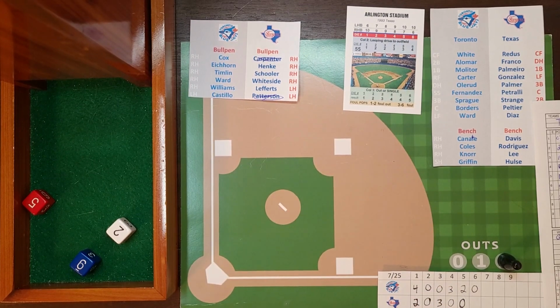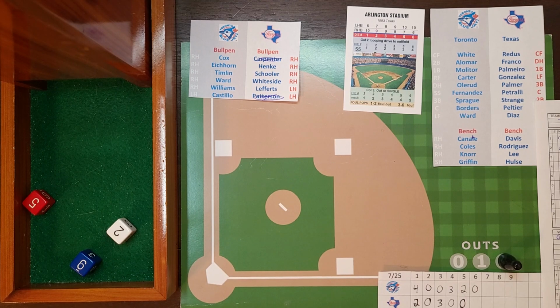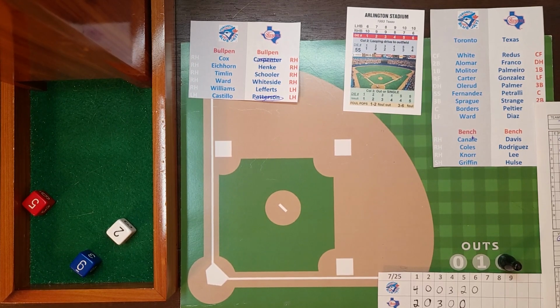We go to the 6th, bottom of the 6th rather, and it is still 9-5, and that's going to be it for Guzman. They're going to go ahead and cap him at 5 innings where he can qualify for the win. See how many hits and walks and strikeouts he had. 1, 2, 3, 4, 5, 6, 7, 8, 9 hits allowed to go with those 5 runs, all earned. No home runs. And let's see what he did as far as walks. He walked 1, 2. So I got him for 3 walks. Strikeouts 1, 2, 3, 4.